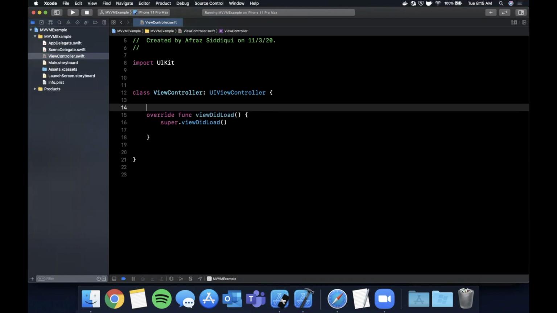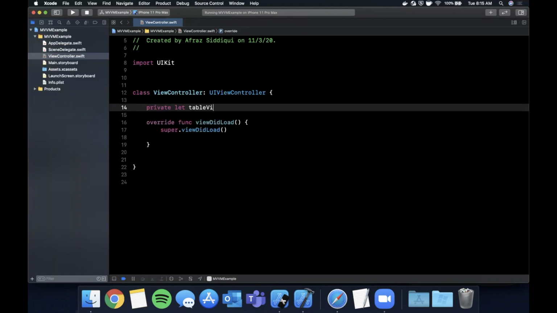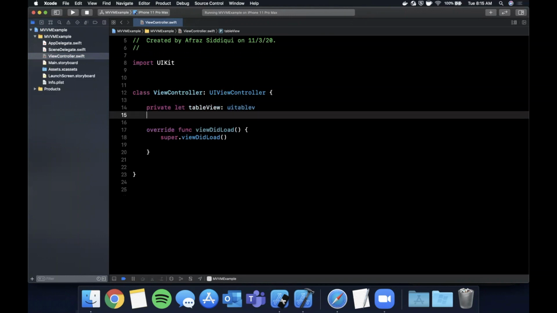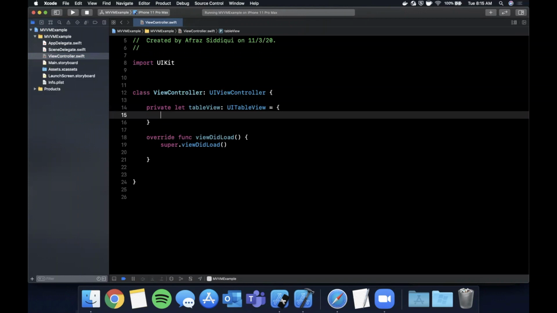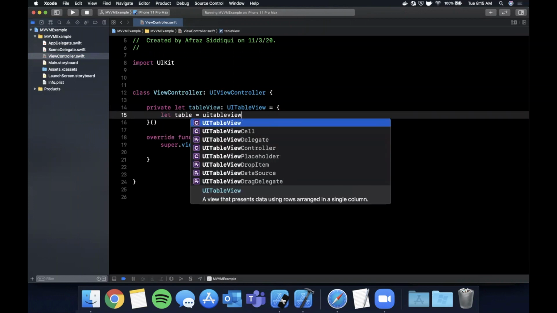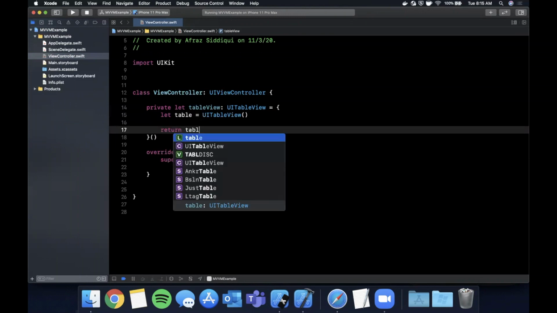So cool, let's create a simple table view on here. We're going to create a table view as follows, just like this with an anonymous closure, and it'll be a UITableView. Go ahead and return the table just like that.